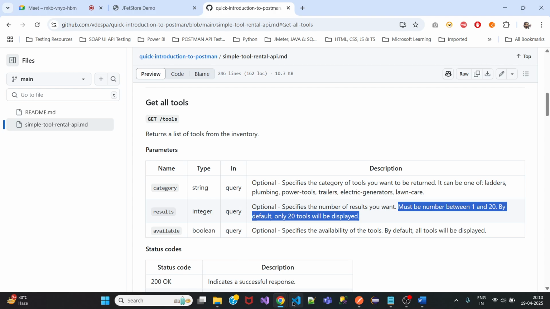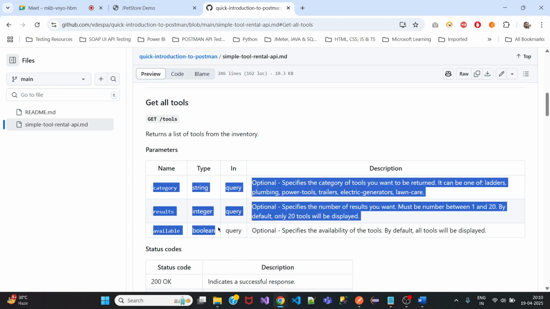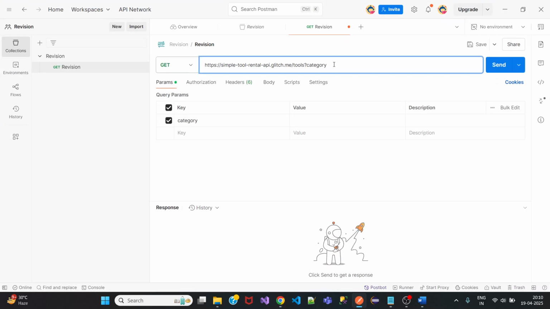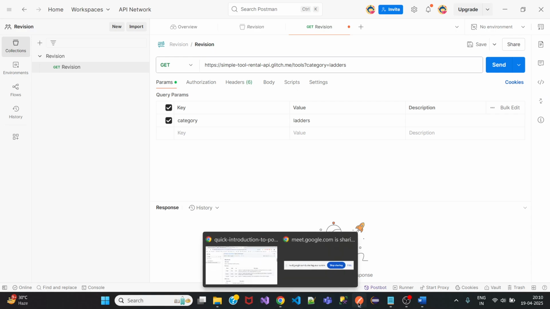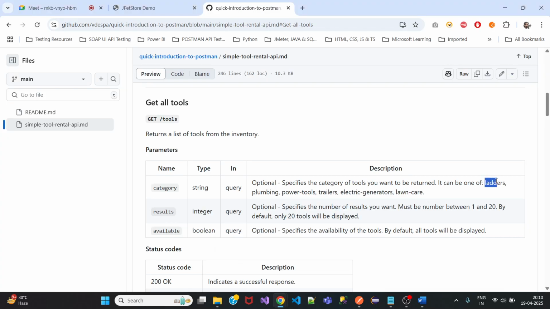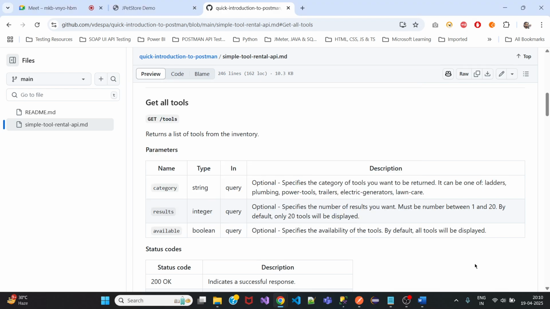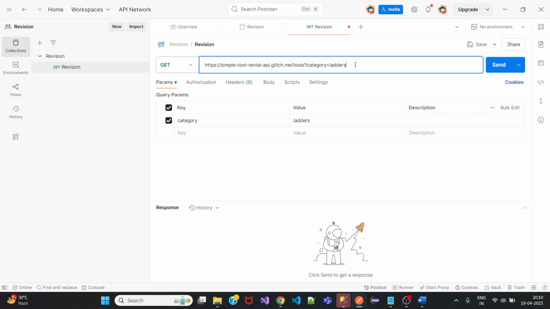Okay, now help me write these three query parameters in here. We got ladders here, right? So equal to ladders. Did I spell it wrong? Let me copy, I think copying is the best thing. Ladders is correct.